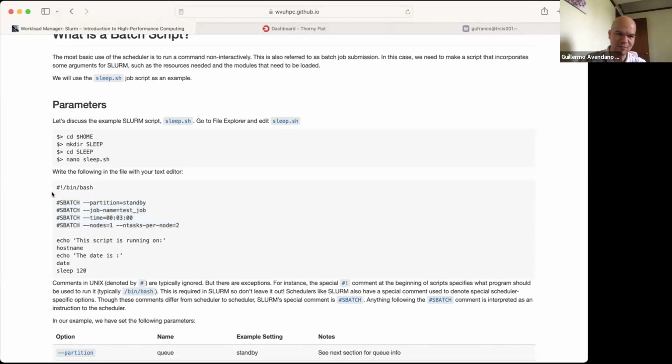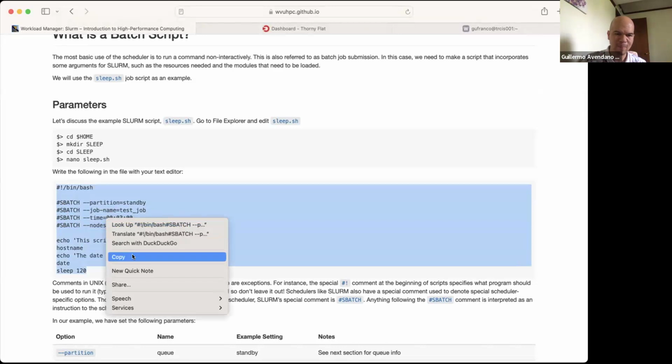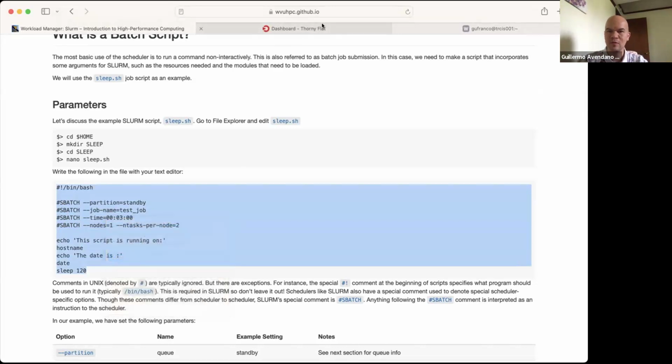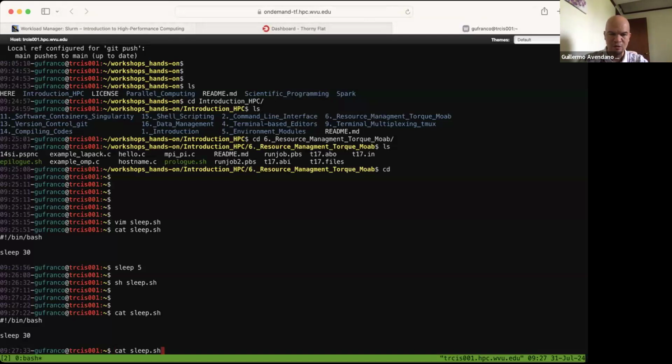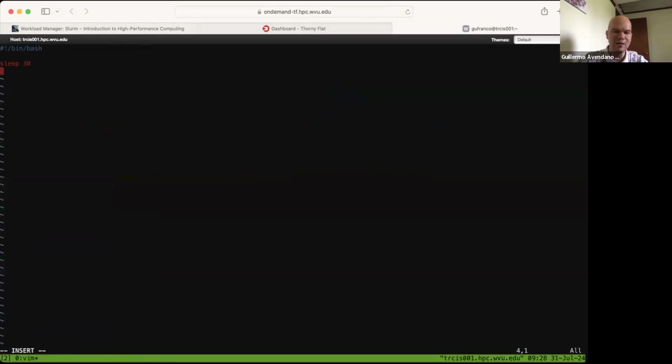So let's replace the whole thing with, right here. So I will be editing with my favorite editor. You can use Nano for this, and I will be writing this. I just copy here. I will be replacing all this. So this first line here is called a shebang. Usually it's like this. You are using bash.